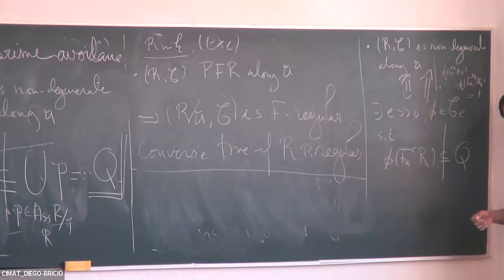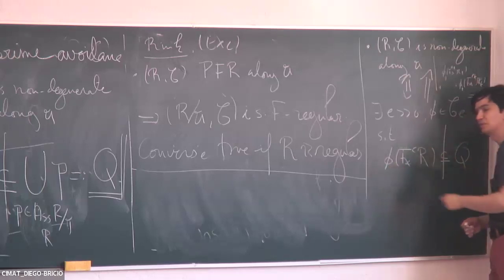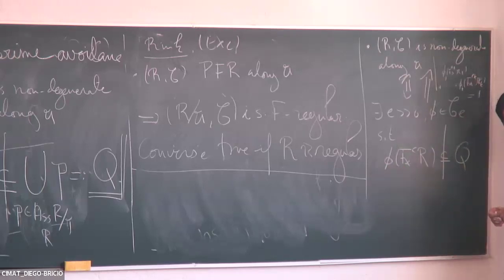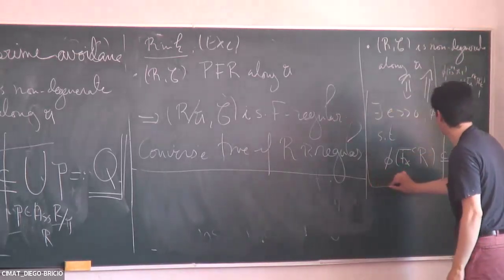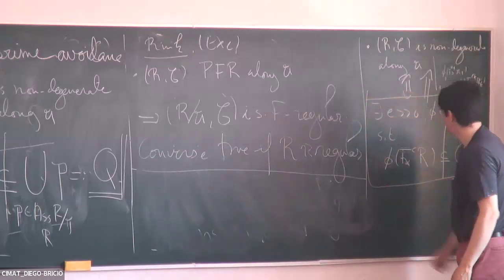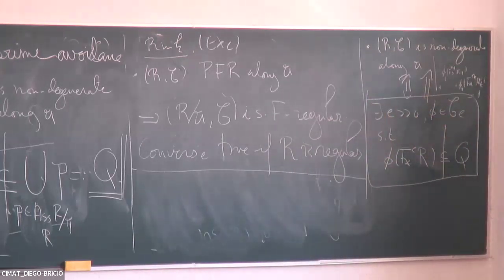So in that way you use that for F-purity. Then there's another exercise that you have to use for F-singularity. And now this is the same thing, but for non-degeneracy. It's just that all these properties can be detected by one single phi. But in principle, by definition, you will have to use a collection of them. So this is the way in which we're going to think about non-degeneracy. This is a stronger way.